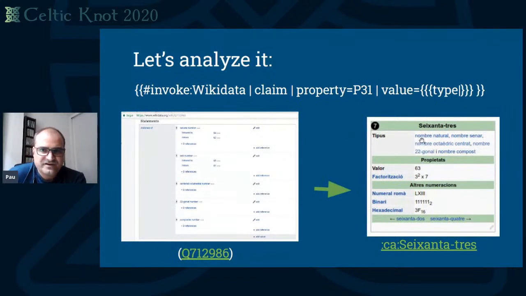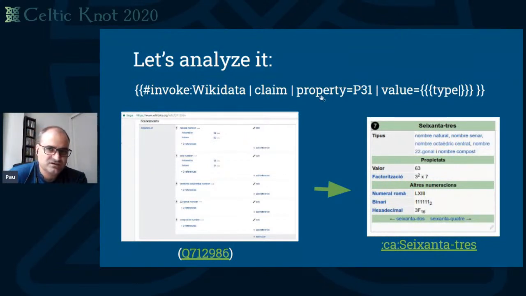For example, this is number 63, and here you have instance of, and you have natural number, odd number, centered octahedral number, 22 ordinal number, and composite number. So in the instance of, you have this kind of data. The import goes this way.